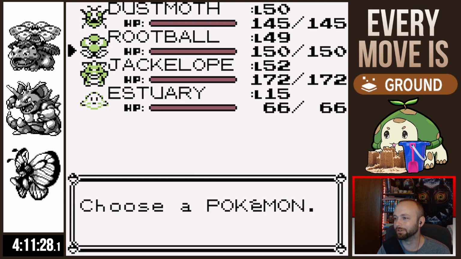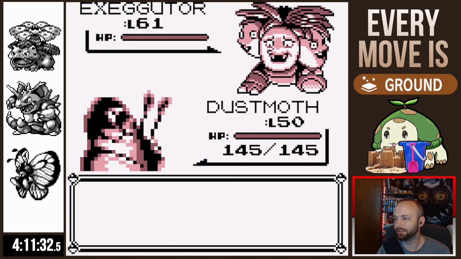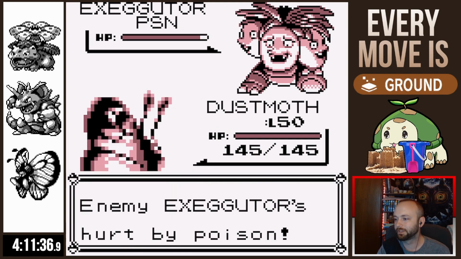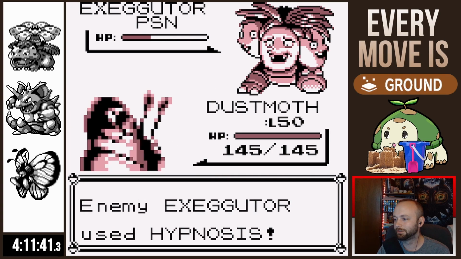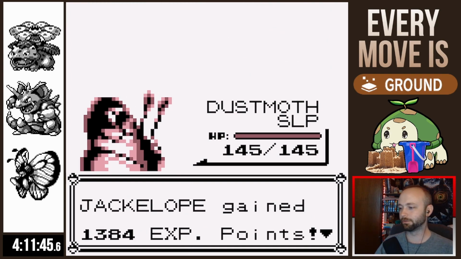All right, Executor. We need to swap into Dusmoth and just get a Toxic off because nothing else can really do much. Psywave. Please start poisoning. Okay, there's the Hypnosis. That's not what I wanted to see. But it's poison, so we're fine.